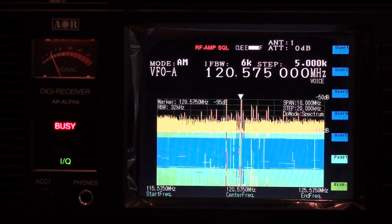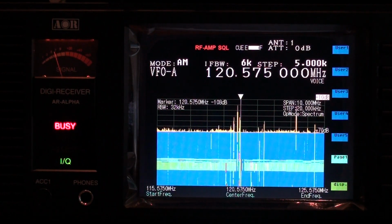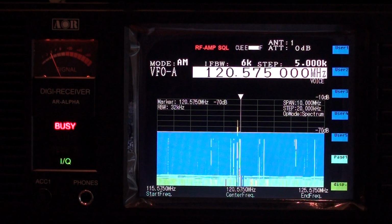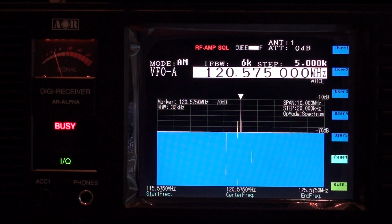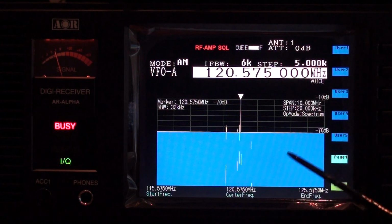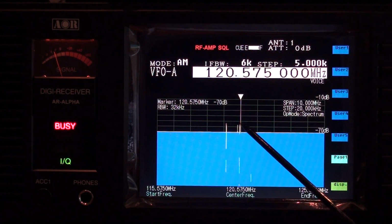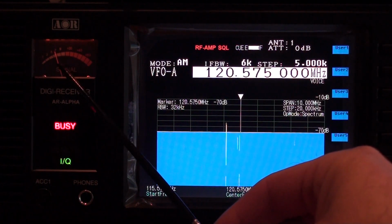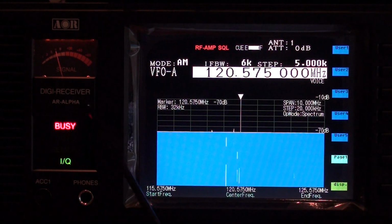Let's reduce the gain on the scope a bit so we can see these stronger signals a bit more. So we'll turn the scope down to -10 dB. So you can see on the scope here, the signals that are causing these problems are not massively strong really. There's one there about -50 dBm. It's enough to block the signal though, the S meter down at S7, up to S9 where it should be, now back down to S7, up to S9, down to S7. As the signals come and go, the receiver is completely blocked.